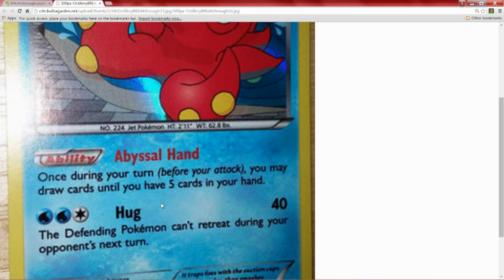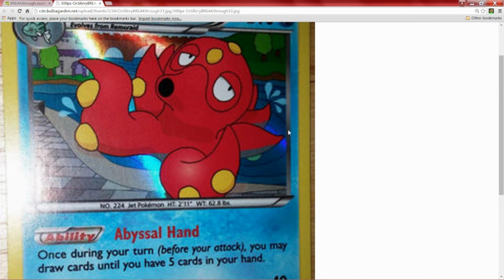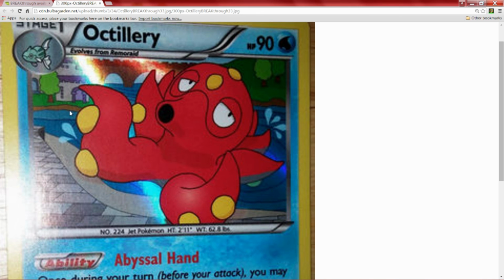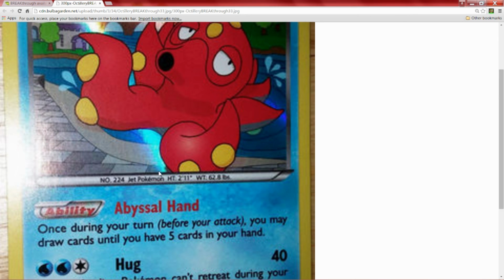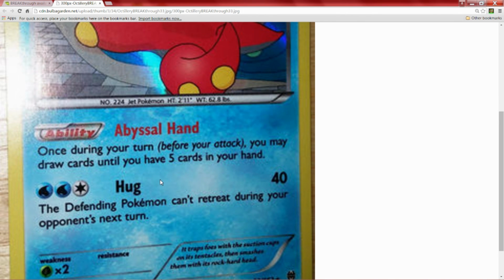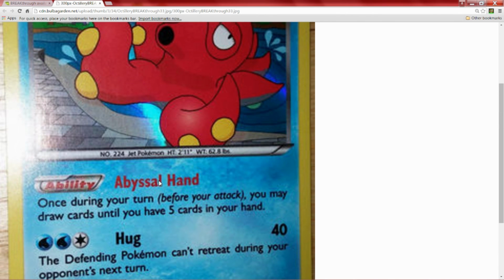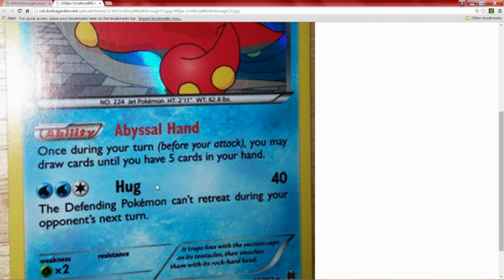Whether or not this will see more play than Shaman, probably not, because at the very least, Shaman is a basic, much easier to find rather than having a Remoraid on the bench and evolving this. Or at least you can reuse the ability every turn, as long as it's not knocked out. Yeah, essentially, it does seem a little useful, but whether or not it will see more play than Shaman, debatable.